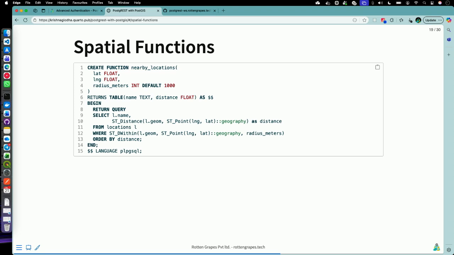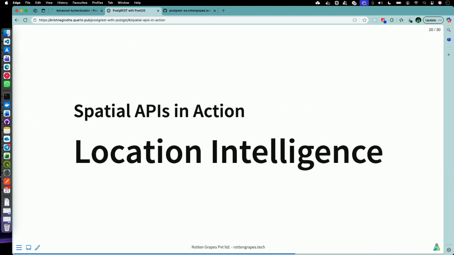Funny thing is that we have like 700 functions in PostGIS, and all those functions are ready for you to use as an API directly. So you don't have to write them every single time. All these ST_ functions are available to you as an API. So let's say you want to create an application where you know that you are going to use PostGIS as internal functions, you can just spin up a PostgREST and use those functions as they are. You don't have to write any line of code for that.